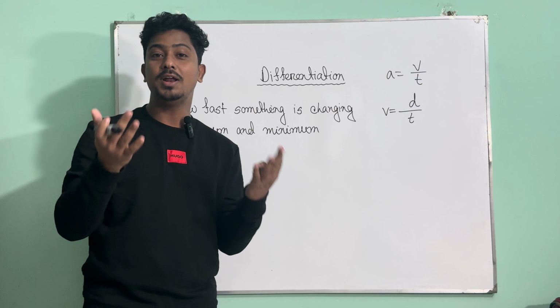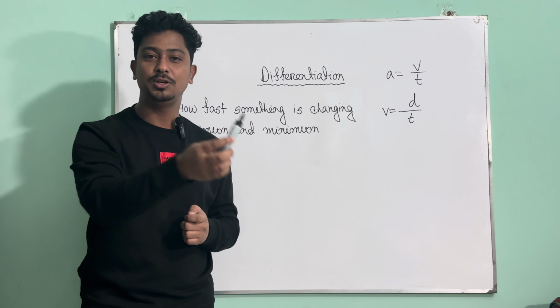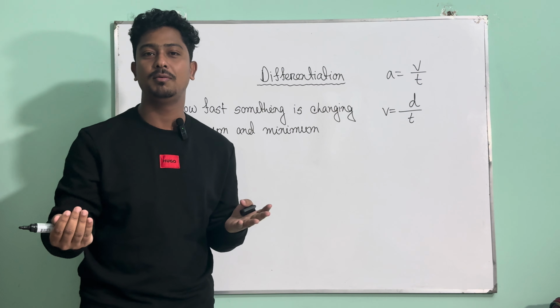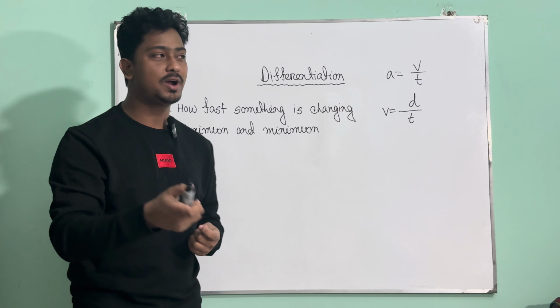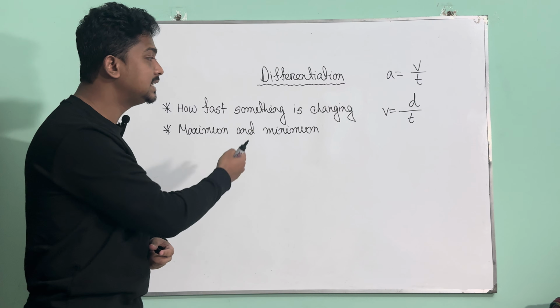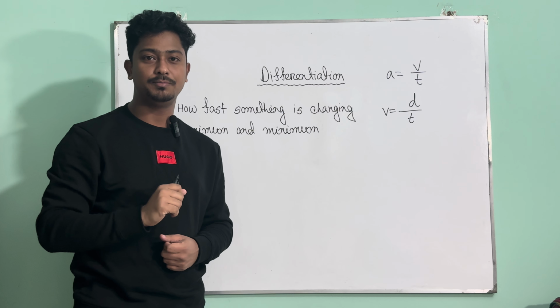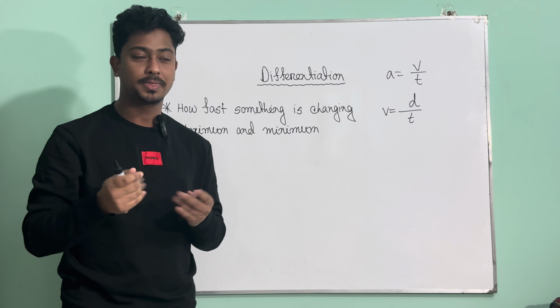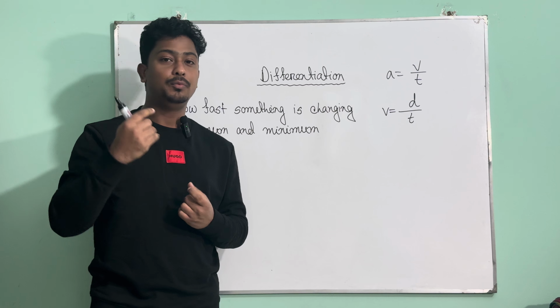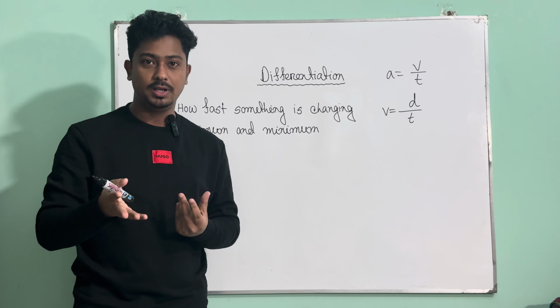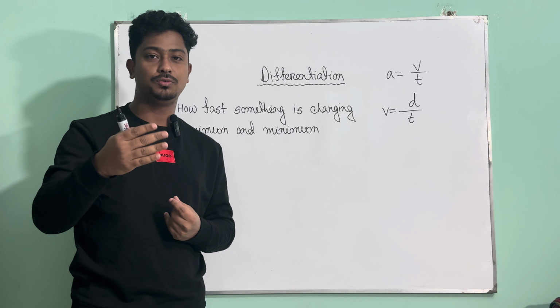Again, you want to know the risk. You want to know what input will ruin your business. That means give you the minimum output, right? That's why differentiation helps you. It can tell you where the maximum is and where the minimum is from a graph. But we'll come to that later with some maths too. Now, we are almost done with the differentiation theory. So we can just hop into formulas.